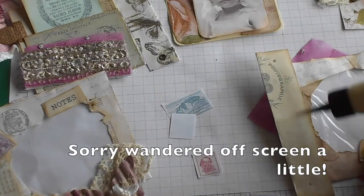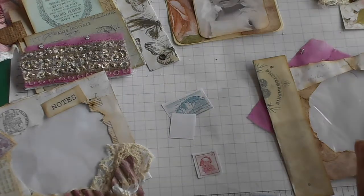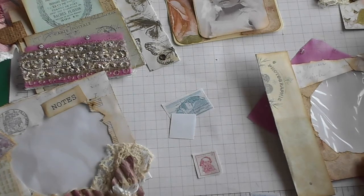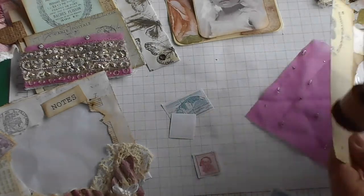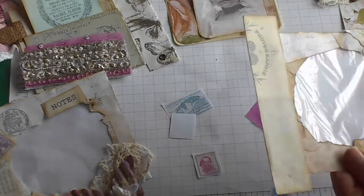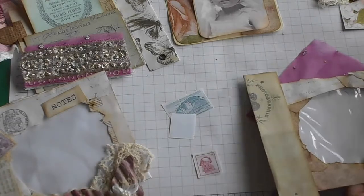And I've also put some marks for the holes to go. You need to punch holes to go into your journal, as it's a ring-bound journal. So put that on there to finish that off. And I've just inked around the edges with this. So I've just gone all around the edges and the edges of my papers to give it that aged look.